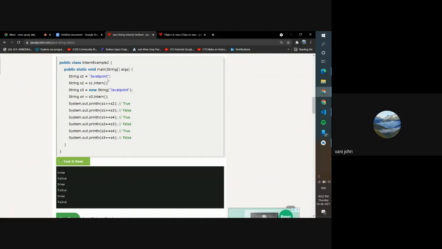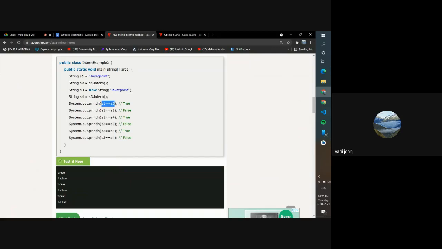I think it's just like how they wrote s1 dot intern over here, and then they made another string with Java point, and then they wrote it again. So it makes both of these variables point at the same Java point string. See how I can say it, because they had s1 as Java point, then they wrote s2 equals s1 dot intern.